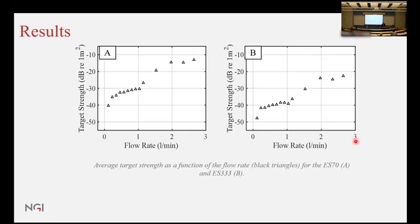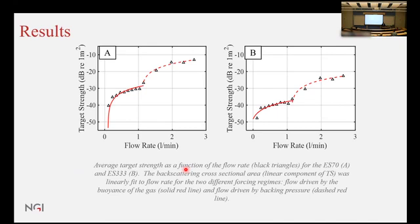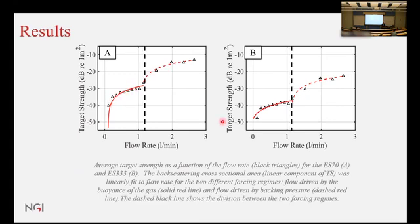And then if you look at this response, it sort of has two different distributions, the target strength compared to the flow rate. And you could fit those in linear space and find that the flow rate is linearly related to the target strength. So what I mean is that target strength is a decibel, so that's 10 log 10 of the intensity. So if you look at that linear component of that measurement, the intensity is linearly related to the flow rate. But the slope of that and the intercept are different for these two different distributions, the low flow rate and the high flow rate, I'll call it.